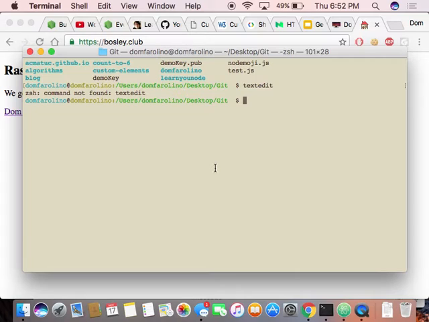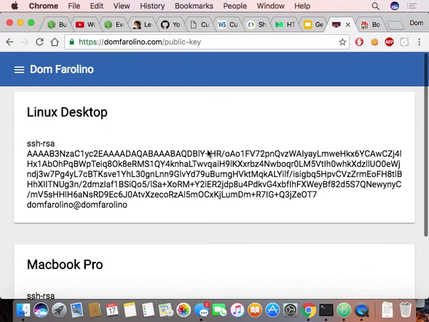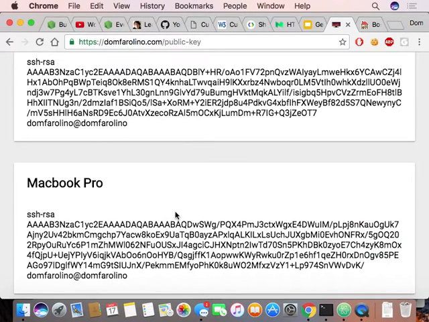So that's kind of my workflow with SSH and managing the keys, and it can be useful. I want to talk about why my keys are on my site. I like this because if I want to make a new account on something that's going to require me to SSH, and I want all the computers I have to have access to that, I can do it all in one go, without having to copy the public key and paste it into the web client on every machine.